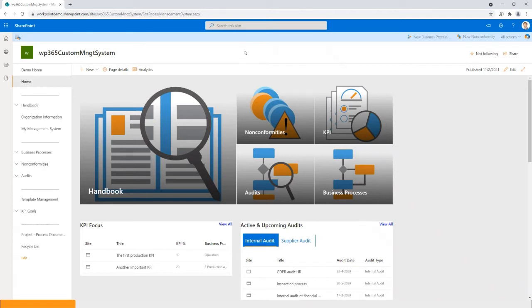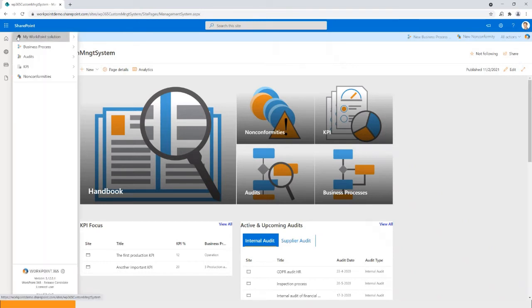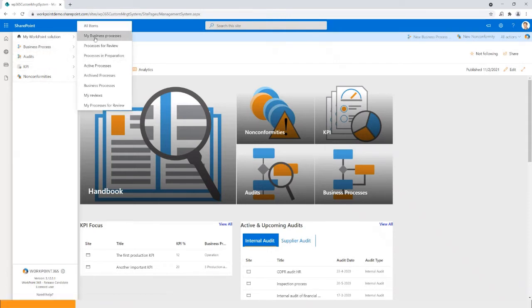WorkPoint is a modular system, made up of business modules, as we call them. Clicking on the top left, you can see that we have four business modules in the solution, and for each of them I can drill down in various views of, in this case, business processes. We also have audits, KPIs, and non-conformances.